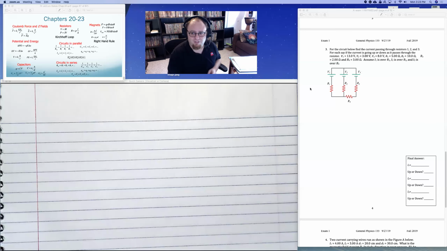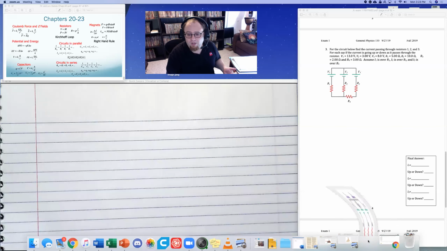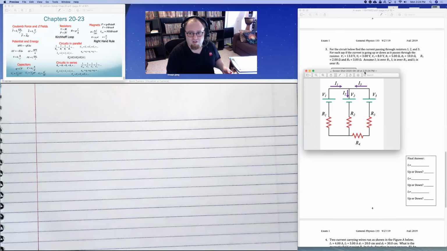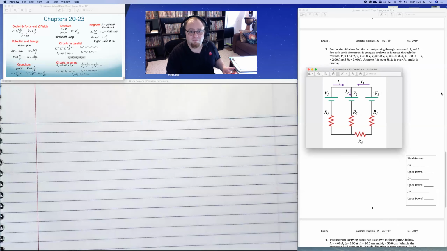If I'm going to solve this, which I'm about to do, I want to solve for these 3 currents. The first thing I have to do is arbitrarily pick the direction of each current, because each current is either going up through resistor 1, 2, or 3, or down through resistor 1, 2, or 3. It doesn't matter what I pick, or if I'm right or wrong. The idea is these directions are just a starting point. And this is what I chose: up the sides, down the middle.